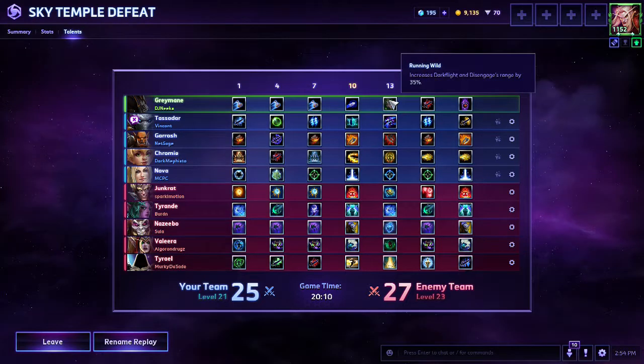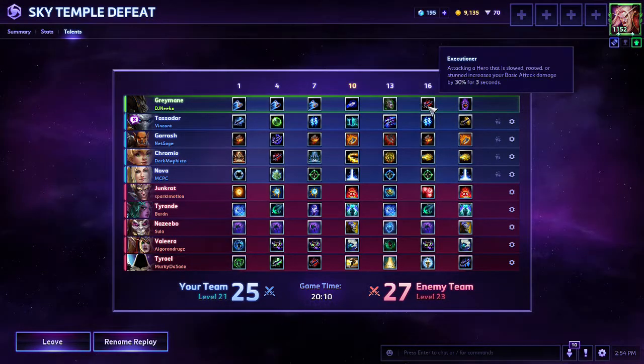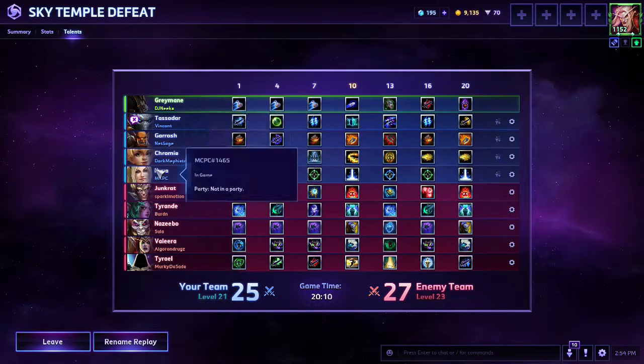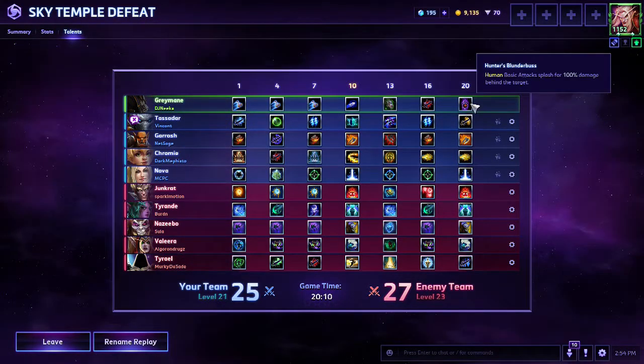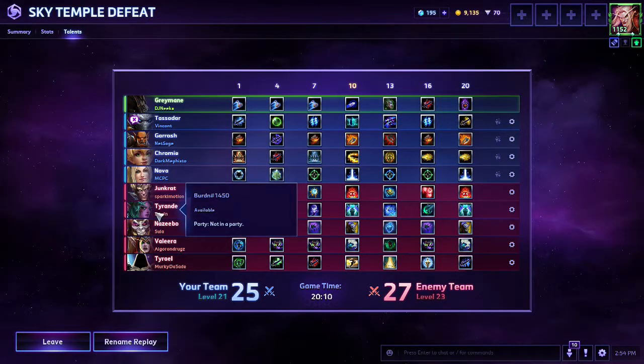And that's the kind of burst damage play that I've always found appealing with Greymane. Running Wild to increase the range for both Dark Flight and Disengage. Executioner, I was hoping to get more value from this because of all the slows that my team has, but unfortunately never really came into fruition. And Hunter's Blunderbuss as an extra bit of splash damage behind your auto attacks in your human form for wave clear or for doing damage against the enemy team.